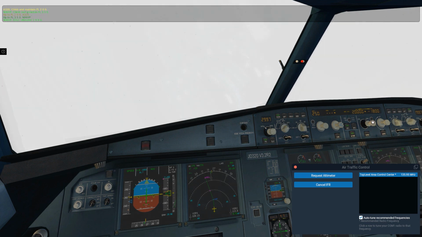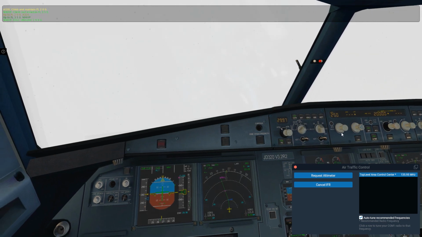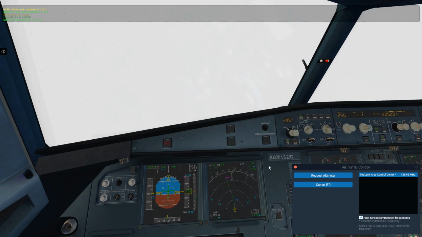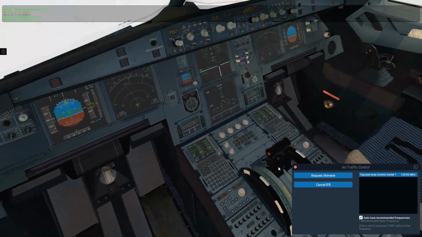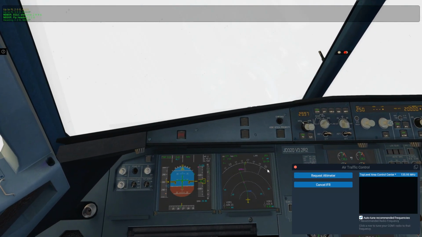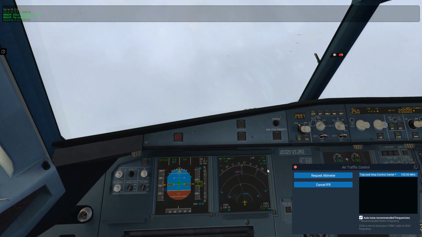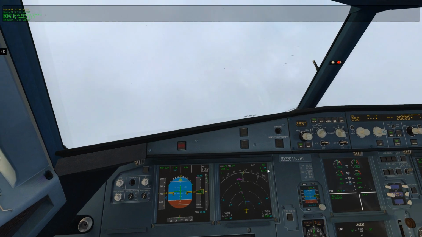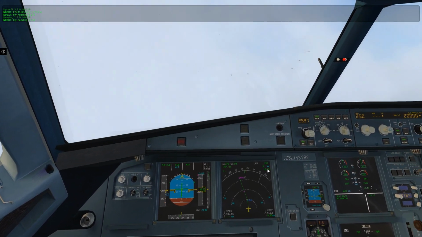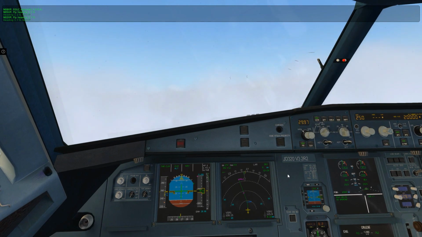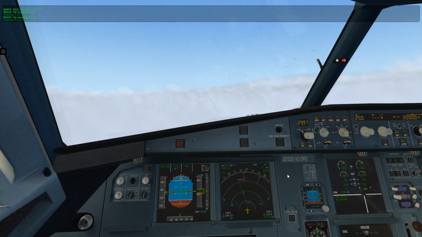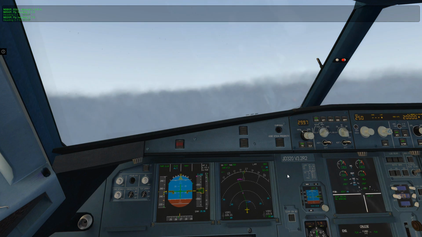November 08 X-ray Papa. Echo Golf Lima, set that to Charlie 200. Altimeter 2994. November 05 X-ray Papa, fly heading 120. We're gonna leave the speed at 250. November 05 X-ray Papa. November 02 X-ray Papa, fly heading 170. So I guess it's not runway 27. November 02 X-ray Papa.